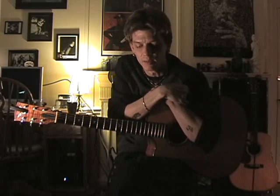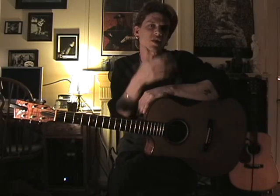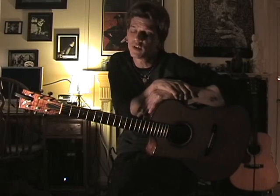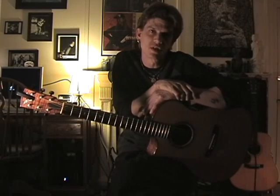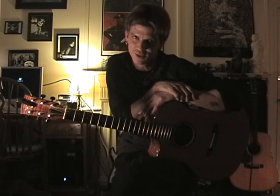So, as you can see, pretty much the whole song stays on those three chords, and it's all a matter of approach and feeling, slowing down the tempo, using those little techniques where you slap on the guitar, which adds a lot of percussional value to the song. And that's really what you want to do as a solo performer, bring everything you can to the table in that performance. If you can focus and stay in the vision of what you're playing and really focus on precision. A lot of times you see these guitar players and they look like they're not putting any effort into the guitar, but they're putting every effort into it, and that's what makes it look so effortless.